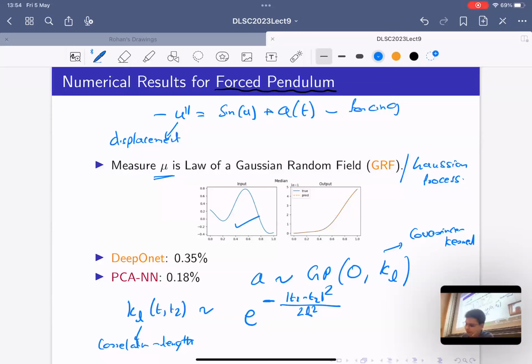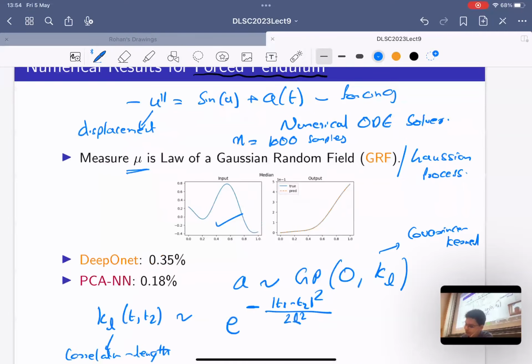And then we use a numerical ODE solver, a very accurate one. I think it is Runge-Kutta 4. I don't remember what was used in this, probably Runge-Kutta 4, a very accurate solver. And then we generated the data. This is an example. I think M, the number of samples, was 1,000 samples, but I could be wrong. So we do the training on these inputs, and this is how the output looks.